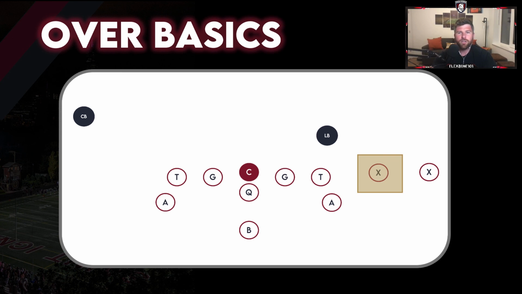So if we just focus on a play side outside linebacker and a cornerback, they can either bring the cornerback over to match the receiver, or they can apex this linebacker out. Sometimes he's directly over the inside receiver. Sometimes he apexes in between. And this is an imperfect diagram. Imagine that the two receivers are split out a little bit, that the linebacker can kind of apex between the tackle and the inside receiver. So depending on what they do, we're going to decide on how we're going to call our plays.